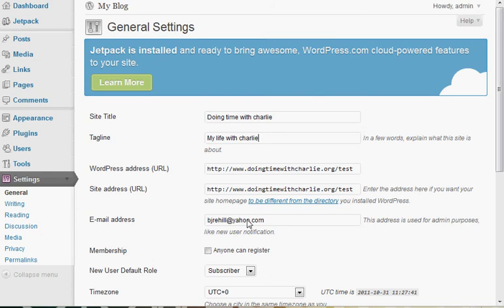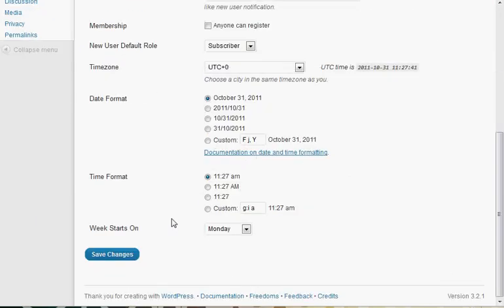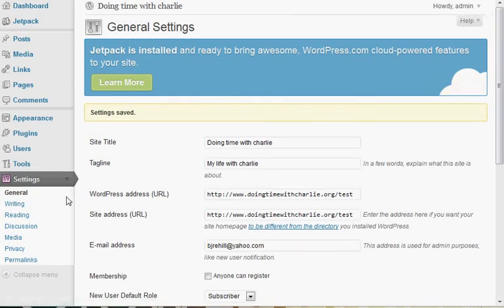The email address here, you want to make sure that you put a valid email address. When anyone posts to this website, this email address is going to be the one that is notified. So make sure that this is a valid email address and one that you check on a regular basis. The rest of the settings here you can leave as default. Save your changes. Whenever you make changes to the system, it's always important to save your changes. I don't know how many times I've gone through and forgotten to do just that very thing.